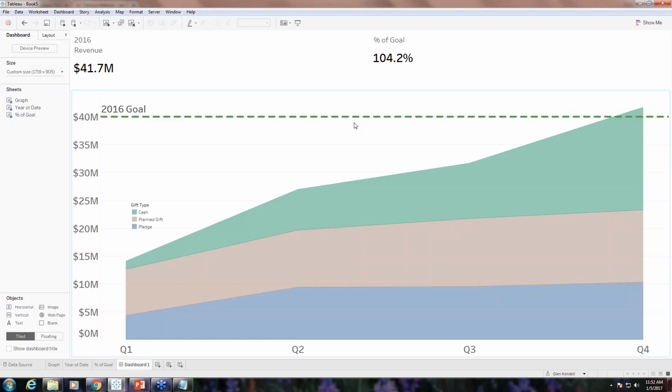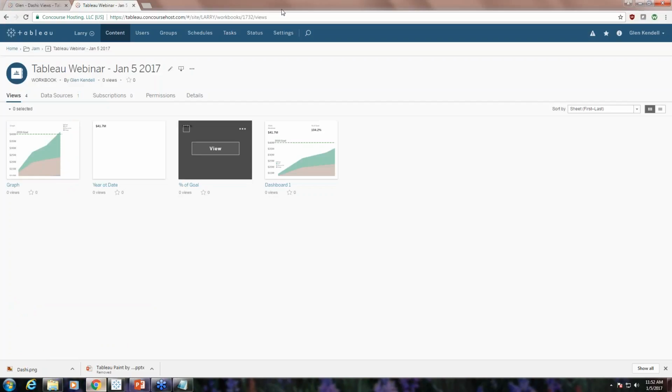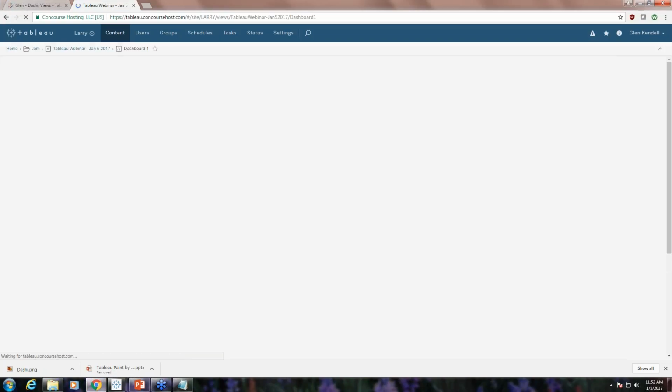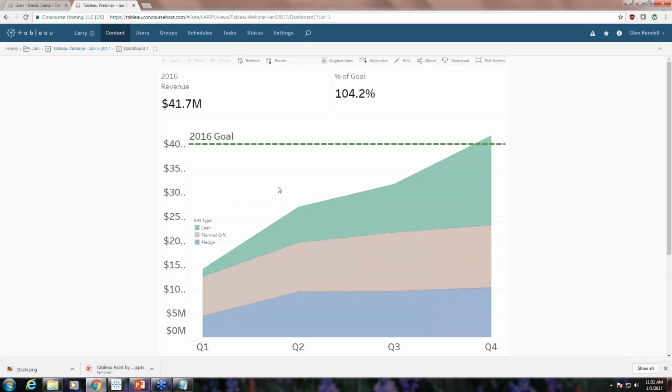How do you push this out via email to management on a schedule? Can the dashboard be an embedded image? Yeah, they can within Tableau Server. You can subscribe to a worksheet or a dashboard so that when it updates, so I can subscribe to this here.